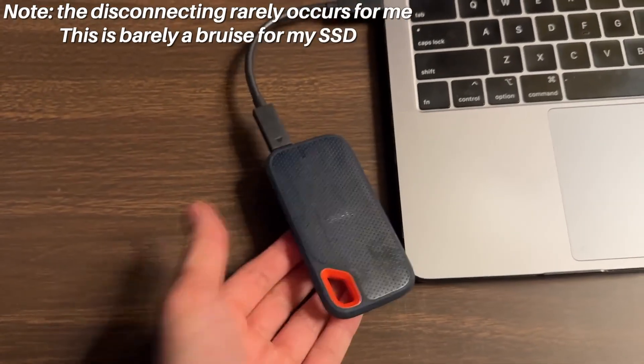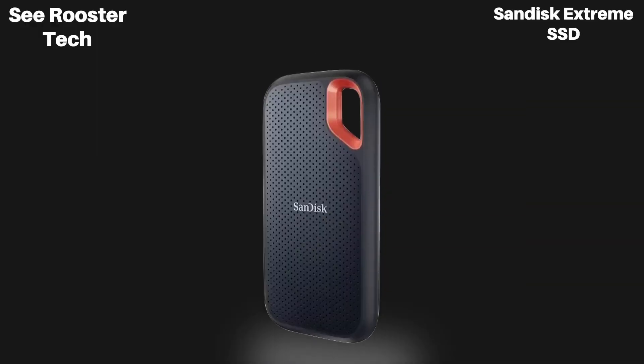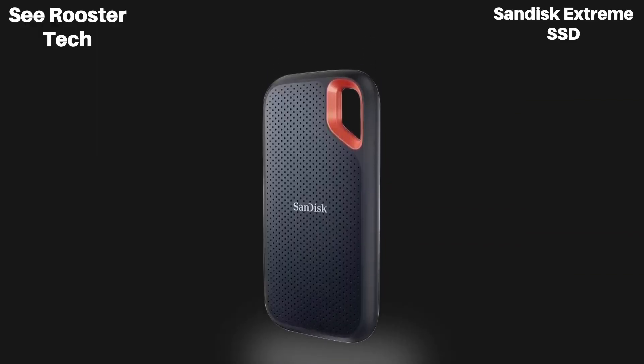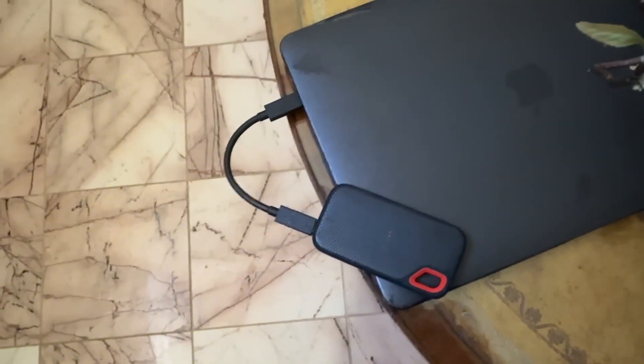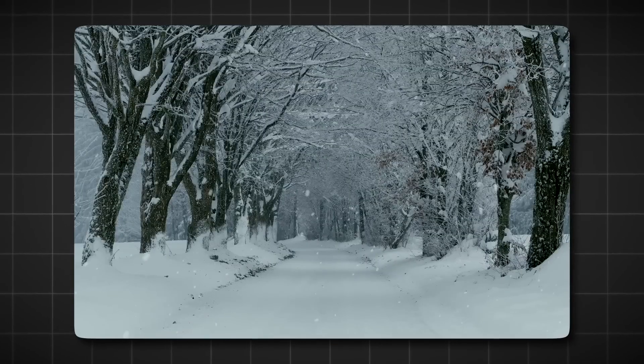This time it bruised. Now, when I push the device too far down or let it dangle, it sometimes disconnects. This honestly might not even be due to the device itself — it's probably the cable, which is super easily fixable. After five years, I've only had one issue with this thing due to my own human error, and I still use this SSD just fine. I don't let it dangle off my laptop and I treat it with more care, but it's still perfectly usable. Even after five years of college, going through rain, snow, drops, bumps — the whole nine yards — this thing has survived it all.